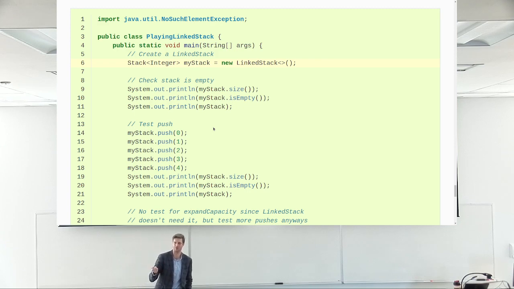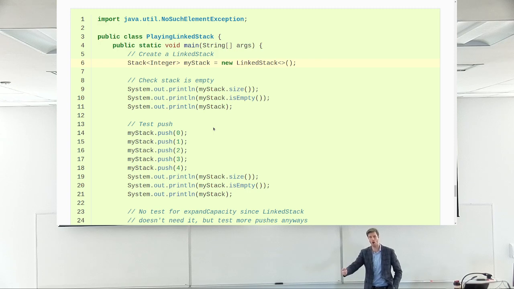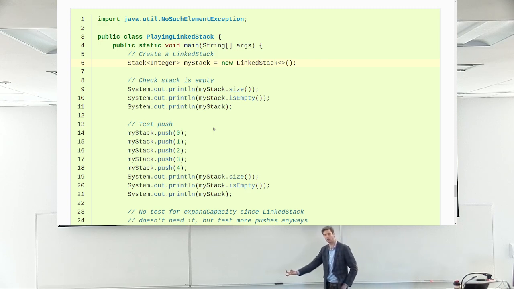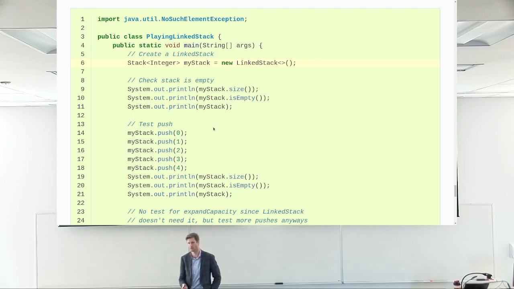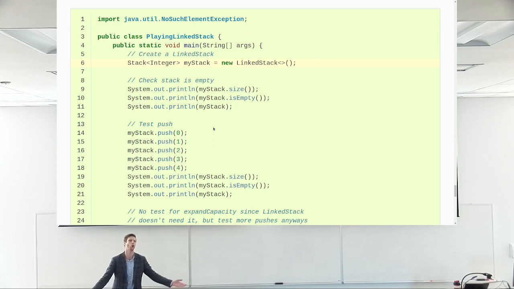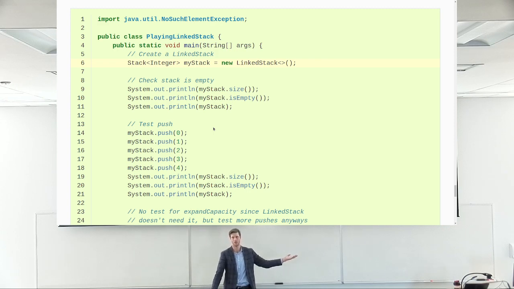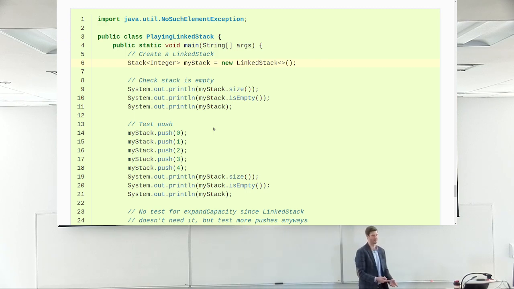So by implementing that interface, you can already eliminate a lot of potential issues in your code. You can guarantee that all of these methods exist. I can go and change out the entire underlying implementation by changing half of a line of code. If I made the reference variable a reference variable for a LinkedStack, I couldn't say myStack equals new ArrayStack. It wouldn't let me do that. Because although they're both stacks, the reference variable has to be something that is a linked stack. And you're trying to give it an array stack, so it's not happy. But both an array stack and a linked stack are both stacks.